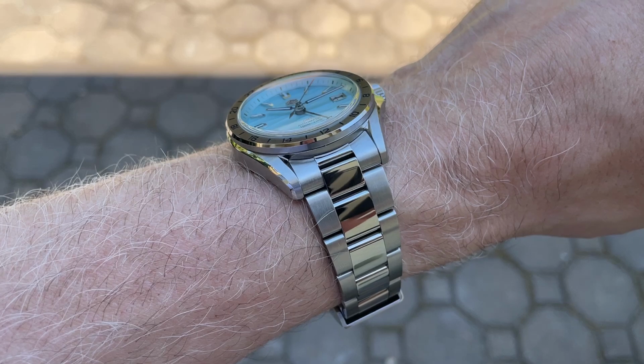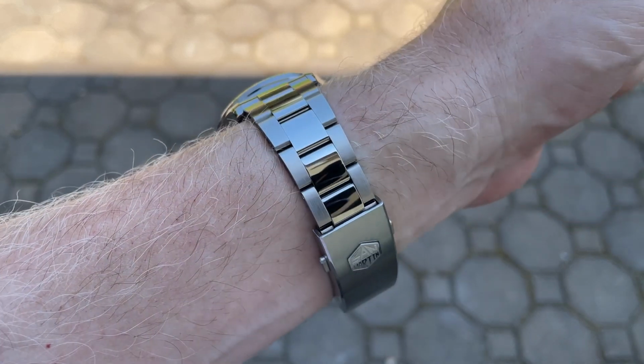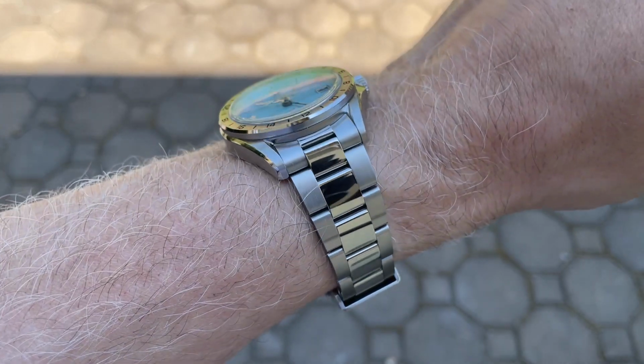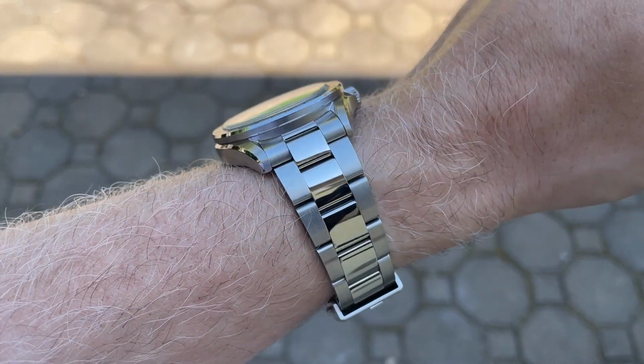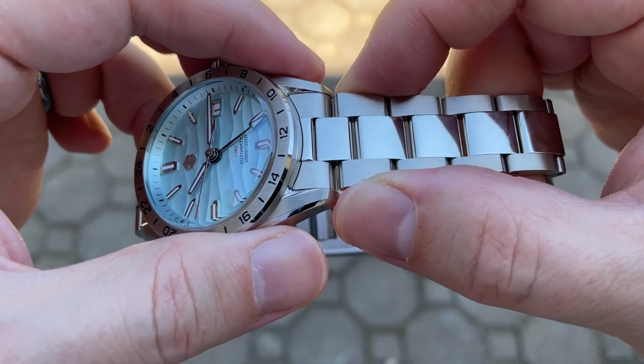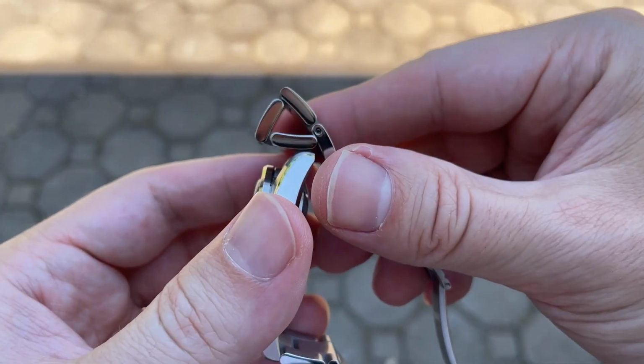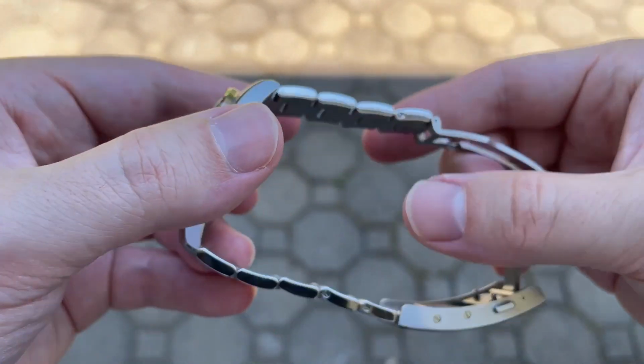The stock bracelet starts at 20mm before tapering down to 16 and then jumping back up to 18 at the clasp. The solid end links have almost zero play with the head of the watch. The articulation against the back of the watch is excellent, and between the links is decent. These are two important factors that greatly contribute to how comfortable a bracelet wears.